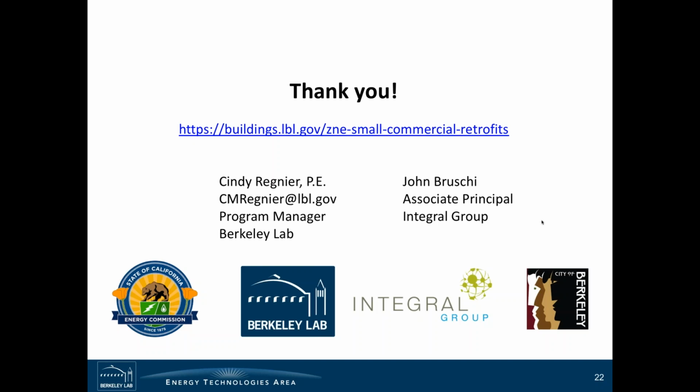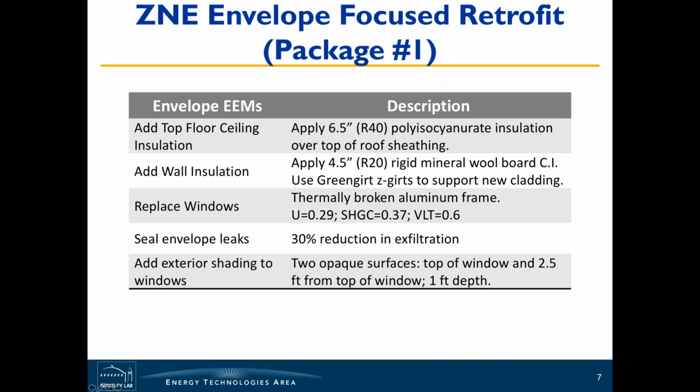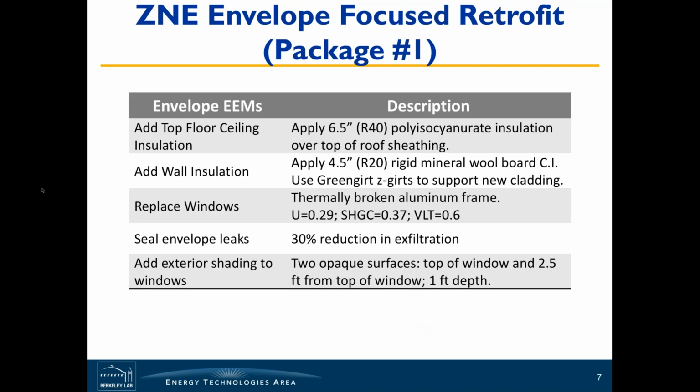I'm going to go ahead and show again the slide I had earlier, though, about the Zini pack. Here we go. So these were, I'll call it, the strongest set of energy efficiency measures that have been put into the tool on the envelope side. And again, certainly a building wouldn't have to do these necessarily to get to Zini, but if they're already doing something like replacing their roof and have an opportunity to install some insulation, this might be a good approach. So we did cover the bases in terms of both ceiling roof insulation, some wall insulation as well. Continuous insulation, CI stands for continuous.